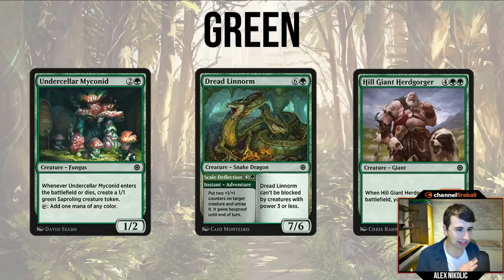And just having this premium mana acceleration creature at common really goes a long way to making those cards castable in the vast majority of your game. Also, just being able to add a mana of any color.